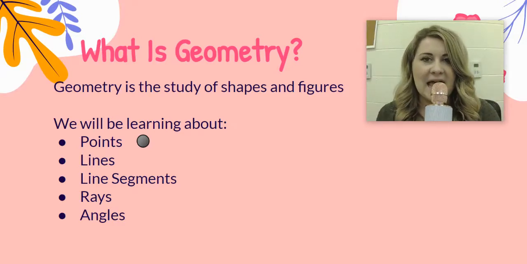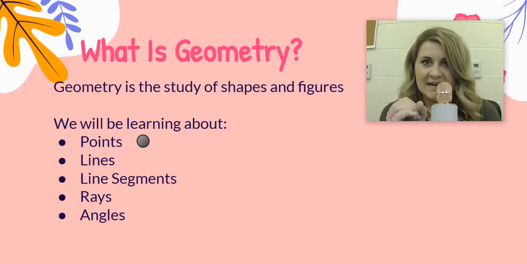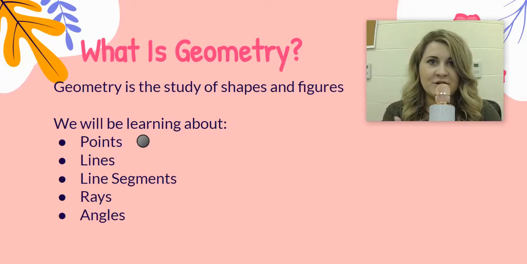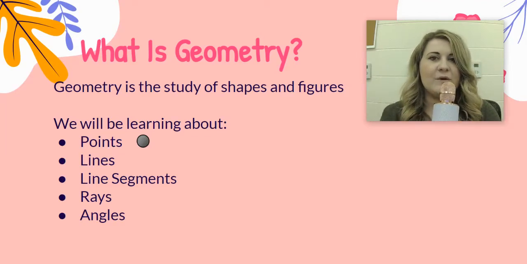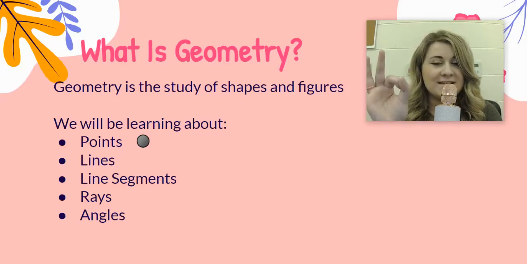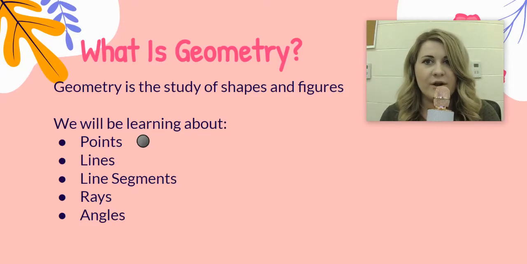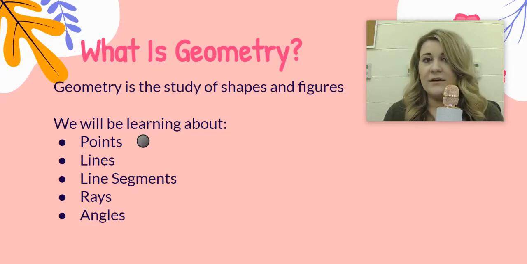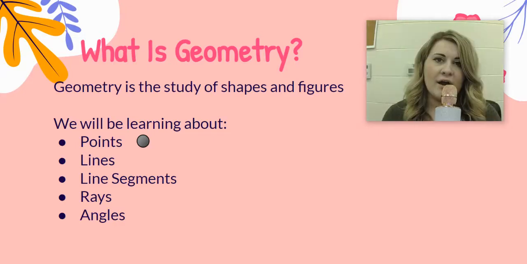It shows an exact location, especially on a number line, right? We have an exact point on our number line that shows us an exact number. A point also shows an exact location in the real world. Like if we wanted to put our marker in Fortnite, we have an exact point that shows our location. Or if you want to go visit grandma and you type in the address into your GPS, it's going to show you an exact point on your GPS of where you're going to go.